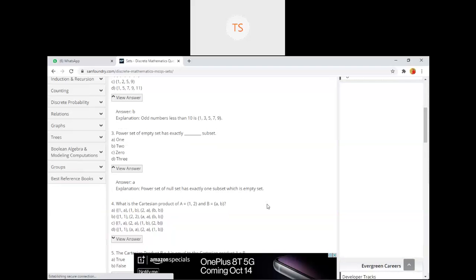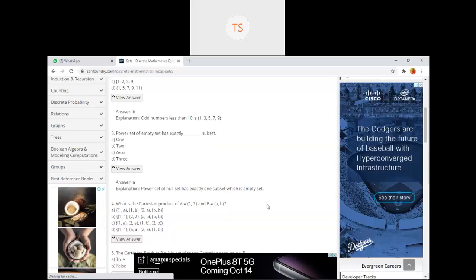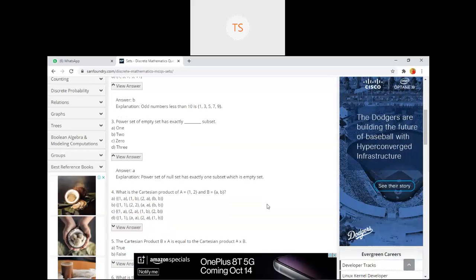See, if you have any doubt in any question, you can just ask me, okay? Don't just be silent. If you have any doubt, please ask me. And one more thing, these MCQs are important for your exam. So, what I have done here, you can see this process also.